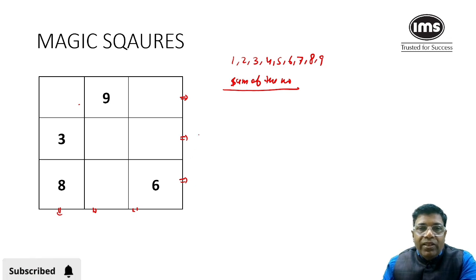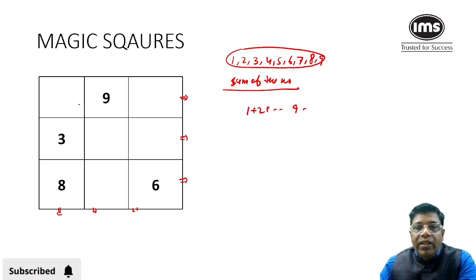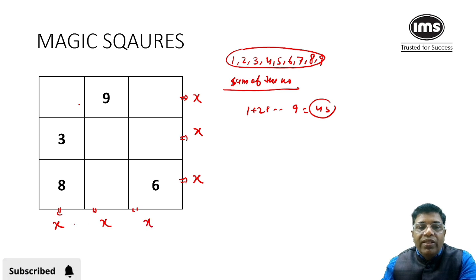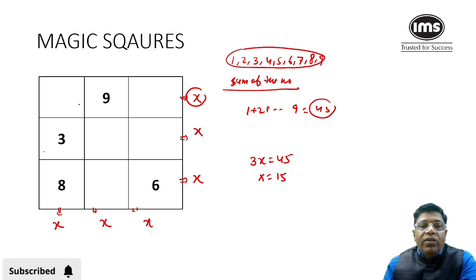So I think the best thing is, first, can you figure out what should be the summation of each row and each column. So what you can say is, if there are 9 numbers, the sum of all these 9 numbers, if you have read number systems, the summation from 1 to 9 is 45. So if the sum of each row is equal to the sum of all the numbers of each column, and I say the sum of all the numbers in the first row is x, then you can clearly say 3x has to be 45. So x will become 15. It means all the numbers that are put in these 3 boxes of the first column should sum to 15.